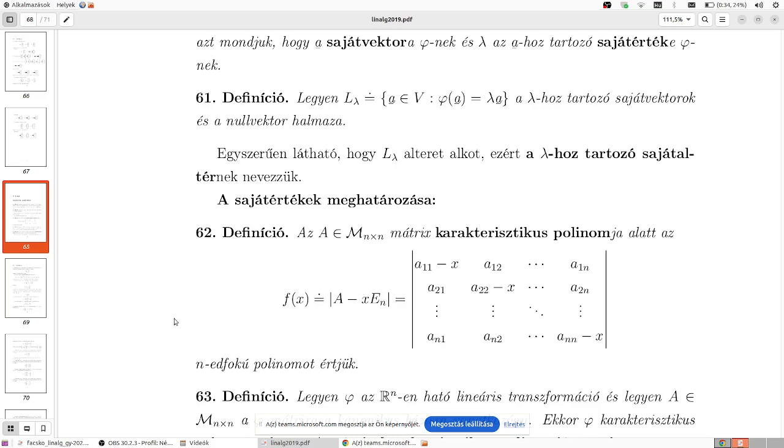Okay, let's do something else. Let's write a theory, not practice. You have an interesting object. It's an operator, matrix, or linear function. It doesn't matter. They are the same, more or less.